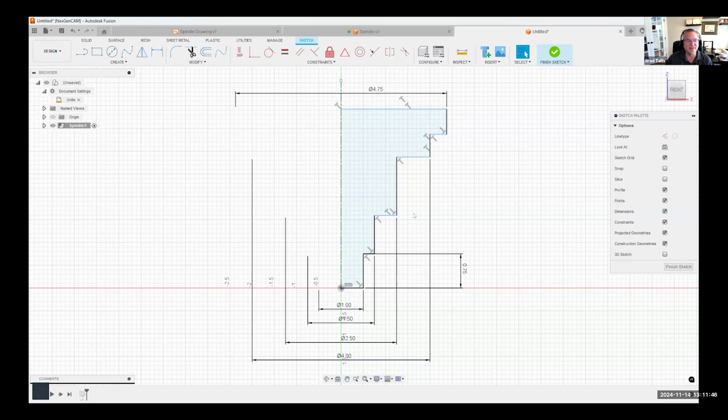What I mean by that is, for example, this blue line, it's not fully constrained. If I click on it, you'll notice I can move it. But these ones that are fully constrained, if I try and click on it, you'll notice I cannot change its location. The only way I could change them is by changing the dimensions that are driving the distances. So again, you want to try and fully constrain your sketches. For example, this is supposed to be 1 inch, and you can see how the sketch updated accordingly. This here is 2 inches.